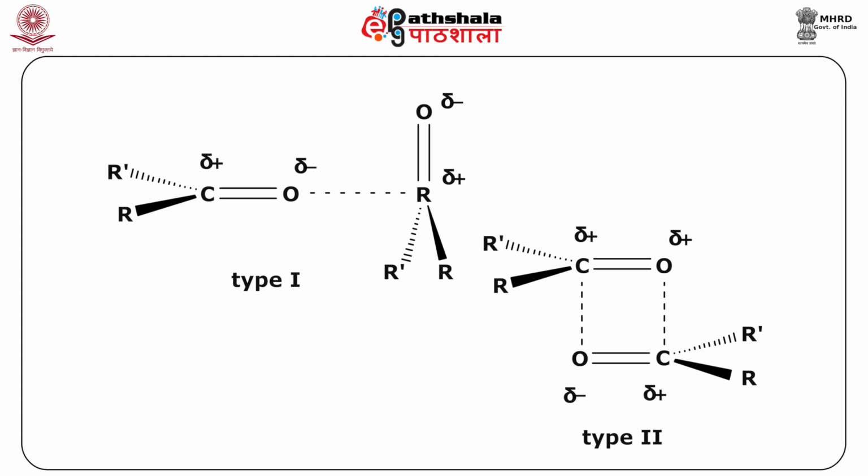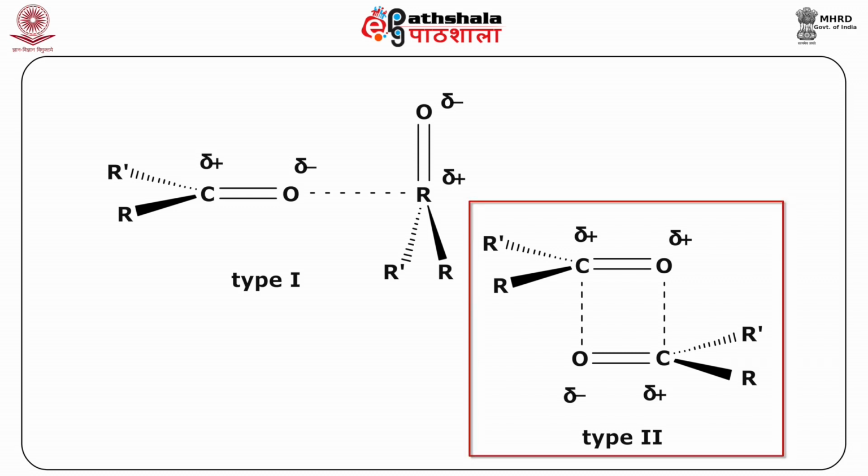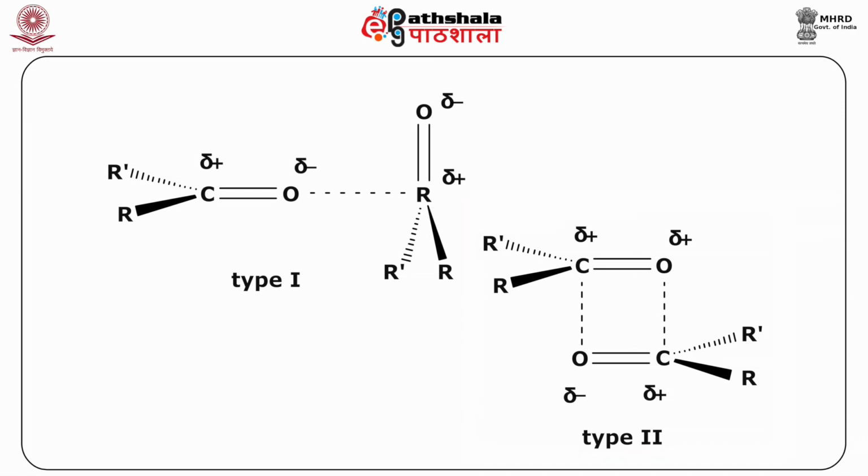Organic carbonyl compounds generally show this behavior in the solid state, and calculations have suggested that this kind of interaction has an energy of 20 kilojoules per mole, which is comparable to a moderately strong hydrogen bond. For the boiling point of ketones such as acetone, you can assume that acetone must have these dipole-dipole interactions among its molecules so as to enhance the boiling point. Acetone's boiling point is 56 degrees Celsius. However, it is determined that dipole-dipole interactions of this type are relatively weak in solution. They are more pronounced in the solid state.